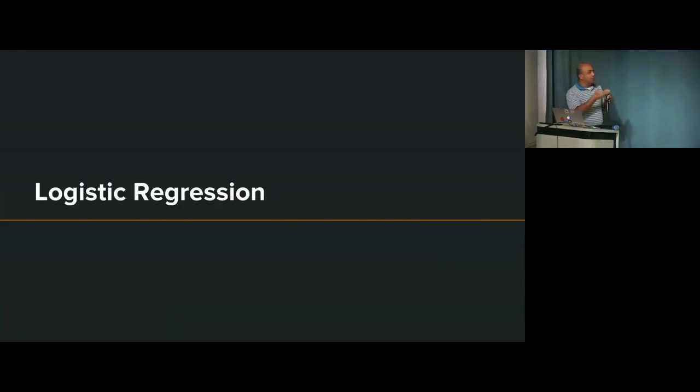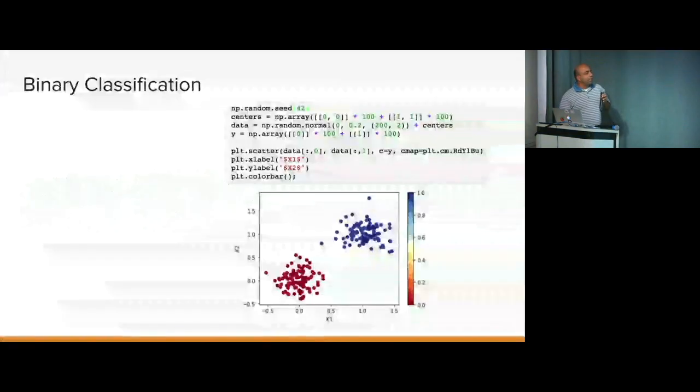All right. So let's do a logistic regression in PyTorch and TensorFlow. All right. So let's take a simple example of a linearly separable model. So you have two classes there. And then you have two variables, x1, x2. It's very easy. It's linearly separable. You can draw a line there that separates these two classes. You don't need deep learning to do this, but you will.